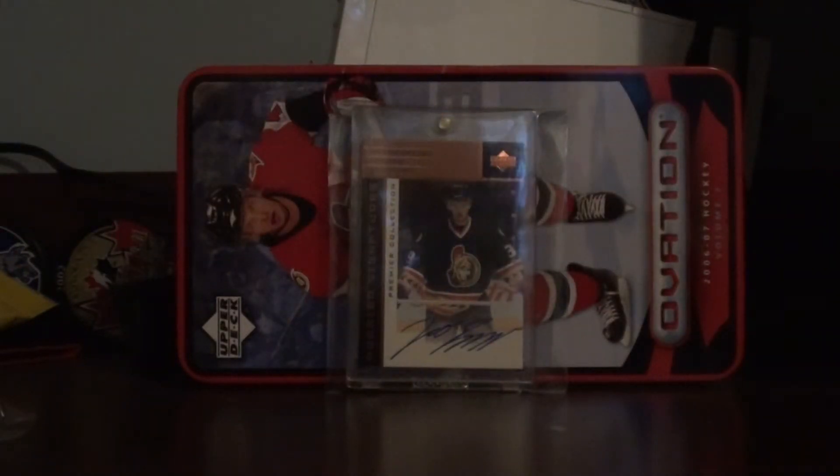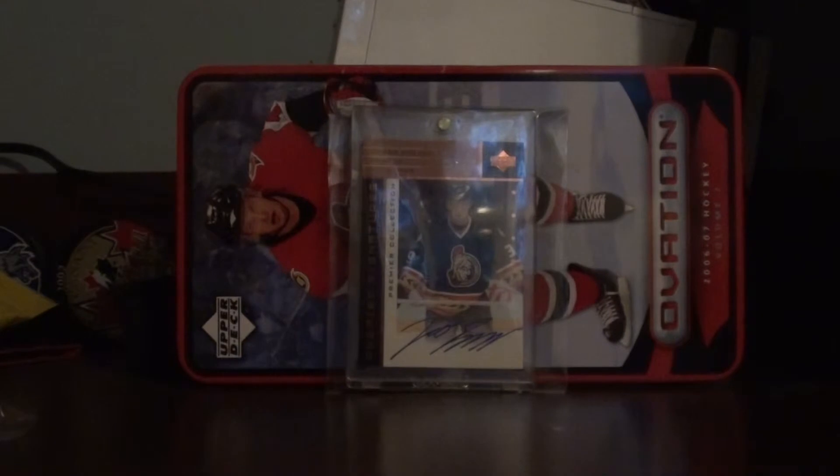Before I do my best card I've ever pulled, I want to ask you guys a question. If I have a Spezza card — if I order three Spezza jersey cards, one on Team Canada, two on the Heroes and Prospects jersey when it was in the CHL in 2001-2002 Heroes and Prospects, and that's when he was drafted in 2001 — if he was drafted that year and it says Ottawa on the back of the card, would that still be an Ottawa PC? Please put it in the comments, I really need to know this.